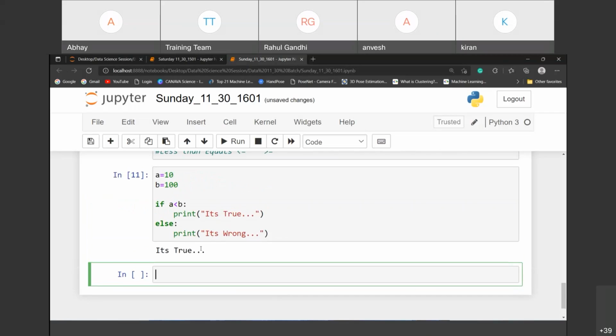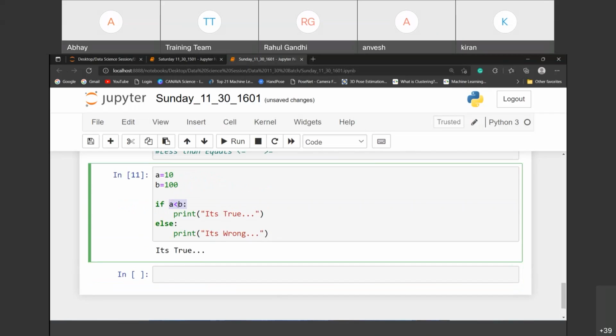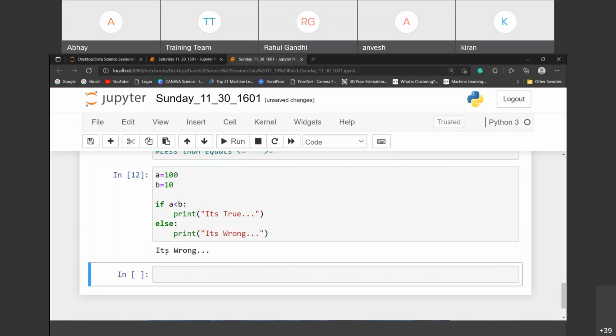Why is this showing like this? Because the condition we are passing is true now. But if I change it, with 100 and this is 10, what will happen? A's value is 100, and less than 10, so what will the answer be? It's wrong. So check out now.